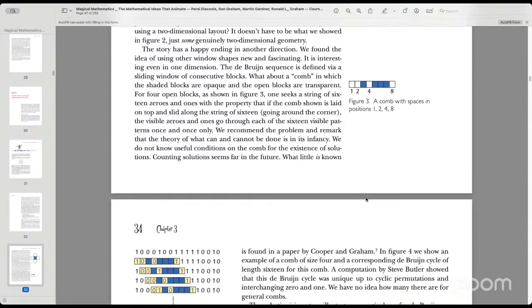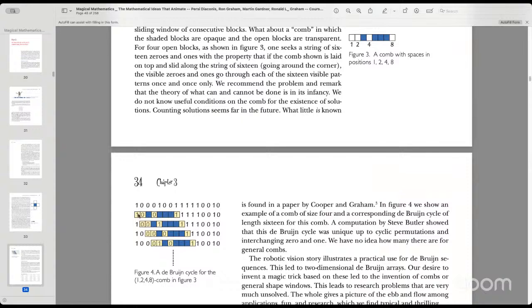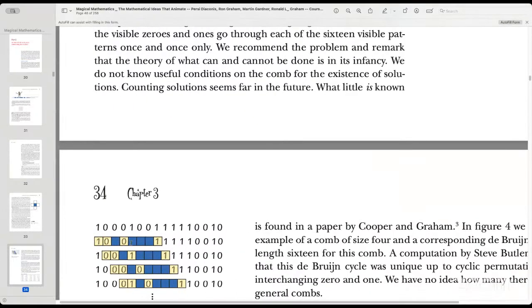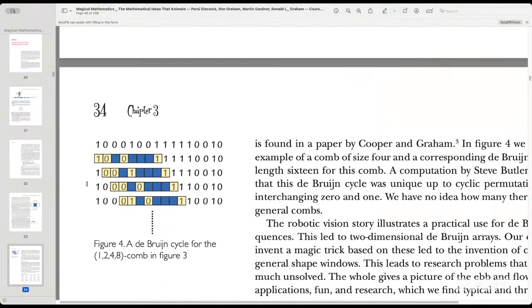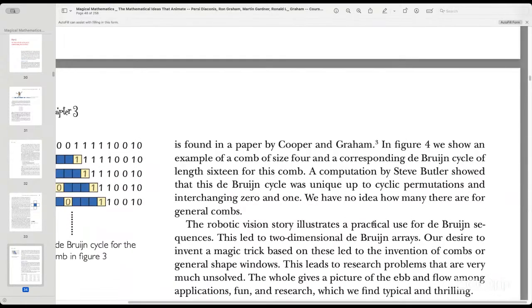And so if I slide this kind of a comb, which makes some locations opaque and some locations transparent, they have this example here of a sequence. I don't know if the font on the screen share is too small. Let me see if I can zoom in a bit. So this is an example of a pattern. If you were to slide this comb, which exposes the first, second, fourth, and eighth bits, with a wraparound, every time you see a different pattern. So I think this is an example of a comb that actually works, length 16.